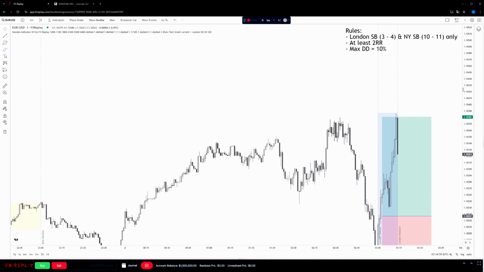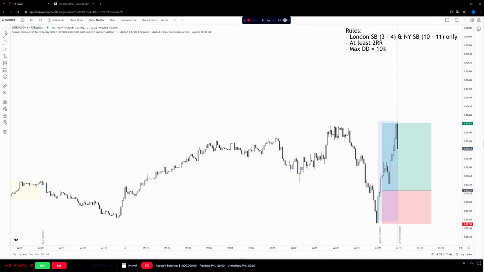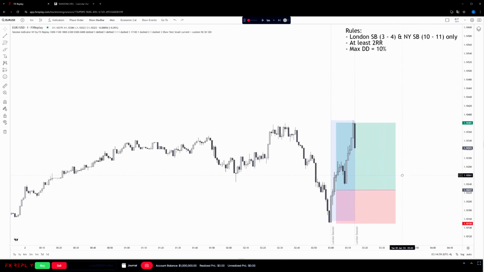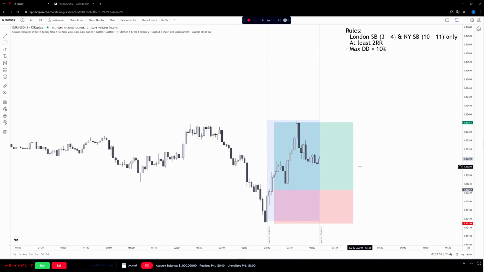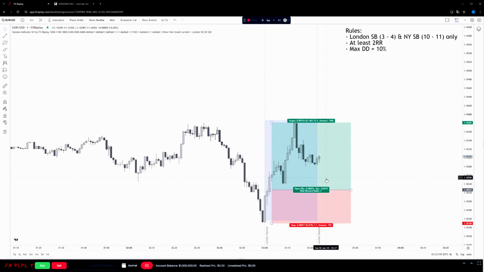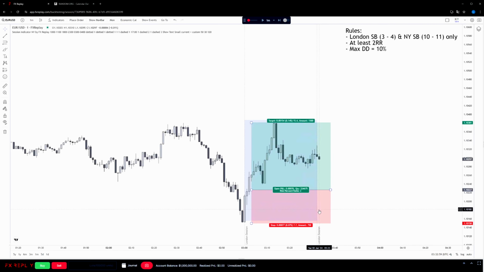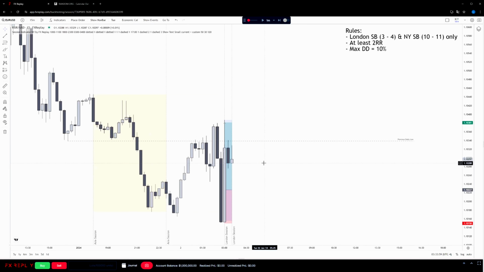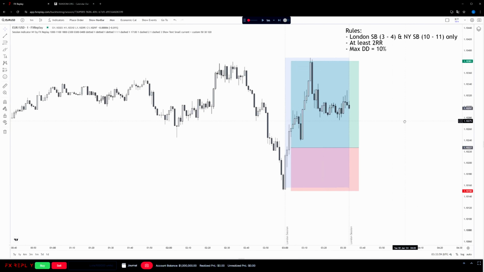So what I'm going to be trying to do is look for a short right here with a simple target in mind, the closest sell side liquidity. So all I'm really waiting for right now is a really clear market structure shift. And once I see this, and if it occurs before 4, I'm happy and I'm interested in a potential position. Let's quickly take a look at how that 15-minute candle closed. And this is all looking very good so far.